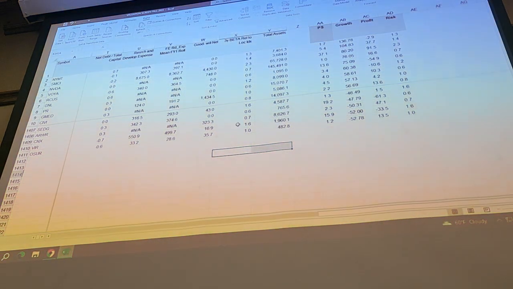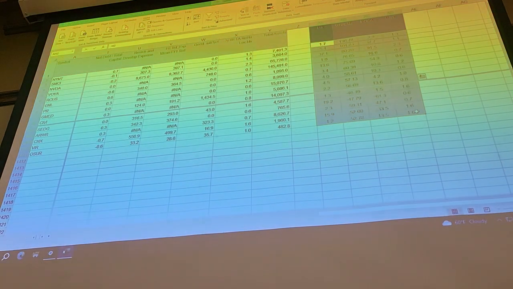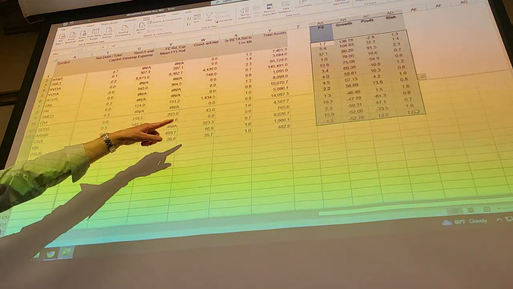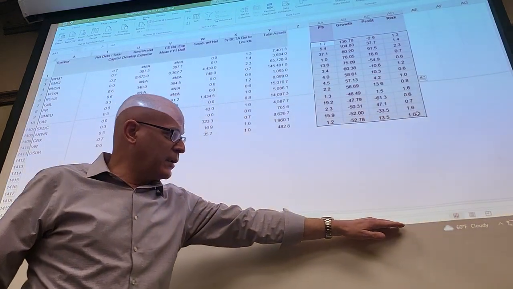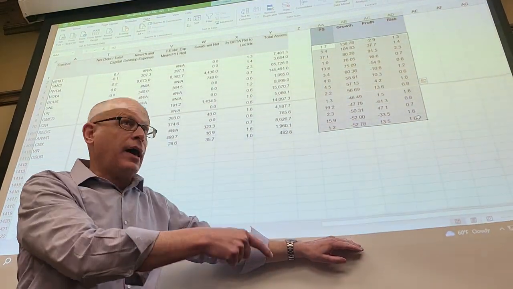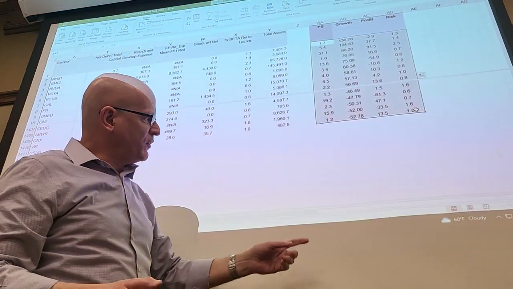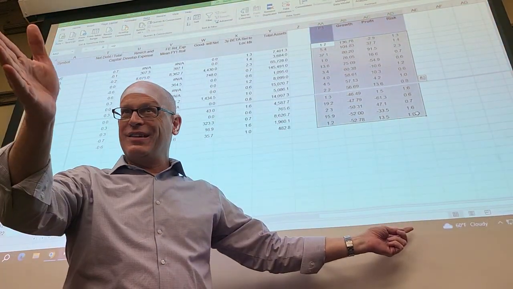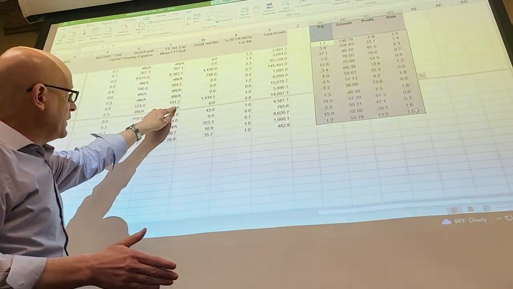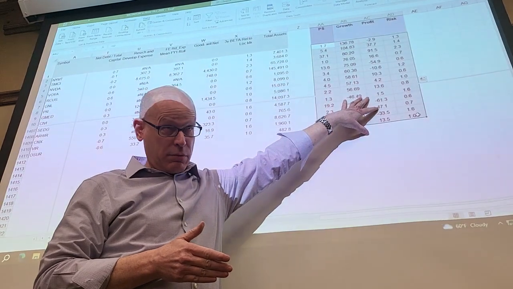So let me walk you through. If you selected all of that data right there, ignoring the label cells at the top, you should have average, count, max, min, all that kind of stuff down here. But if it just gives you a count, then what's happening is you've got some N/As in here, and we need to get rid of them.